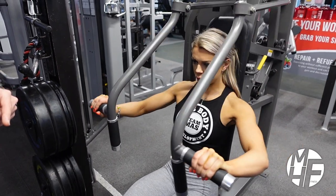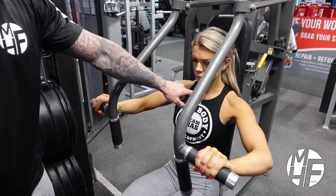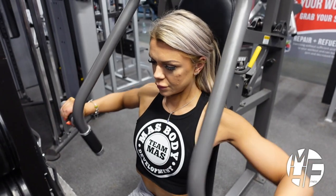Just doing three more. You can already see now how her chest is starting to get pumped. Notice in the top area, her chest is starting to get pumped. And rest.